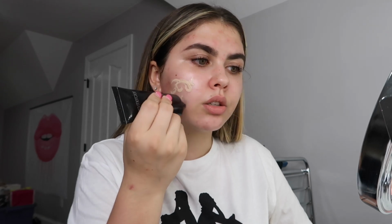So for the actual base of the face, I only use tinted moisturizer. I'm using the Laura Mercier tinted moisturizer in the shade Nude, and I just take a little bit and put it on my face, and then I take my hands and blend it in circular motions. Using your hands is so much easier, especially on a no makeup look. And since I don't really do concealer on no makeup looks, I end up taking the rest of the tinted moisturizer left over on my fingers and I just pat under my eyes.